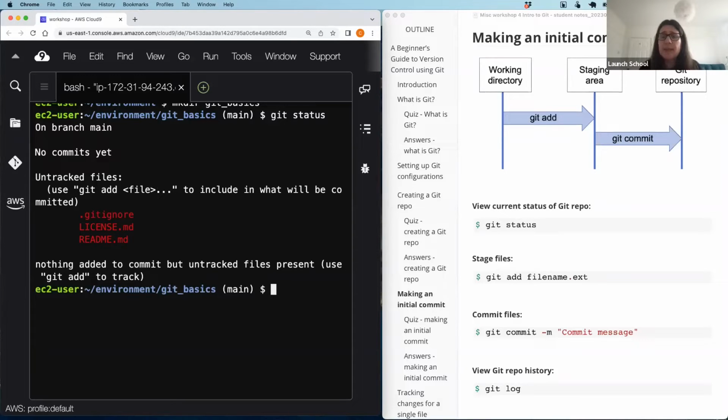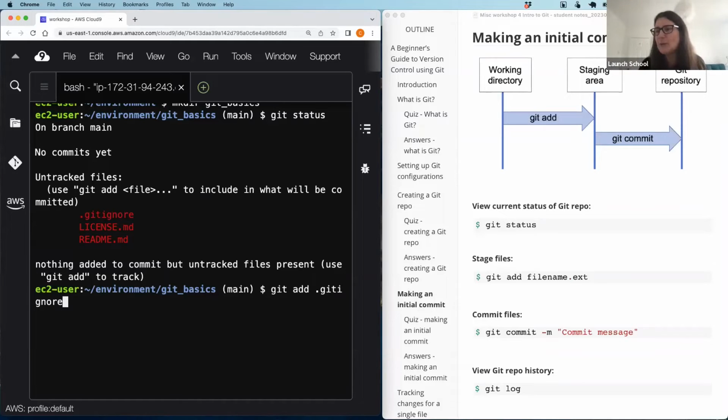So before we can commit any files, I said we need to put them in the staging area, and we can do this by staging each file individually. So we just do git add and then gitignore. Because although gitignore lists the files that we don't want to be tracked, Git does need to know that file in order to know not to track those files.